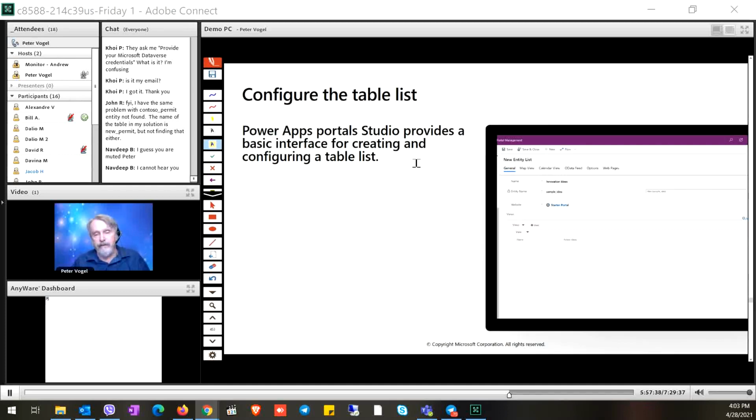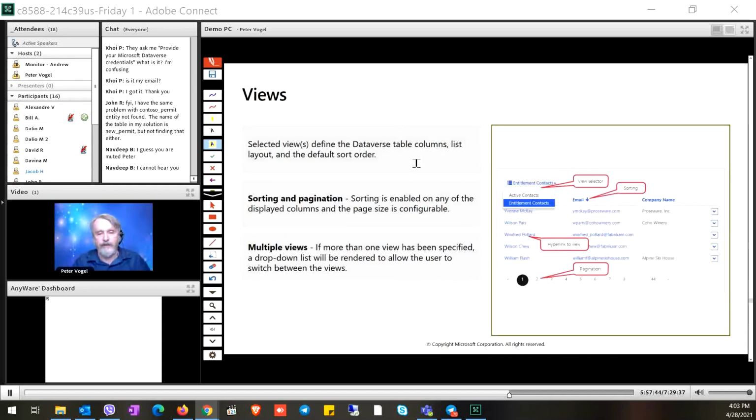And then you can configure, again, if you click on that table list, you'll get a property window down the right-hand side, and you can start setting the properties, configuring the way you want it to look. Now, as we saw when we looked at the contact table, when we added it, there were a bunch of forms and a bunch of views. And I think we picked one form and one view and added them to our permit. Well, if you add a table list, then you give the user the ability to pick whatever view they want. The table list will have a drop-down in the upper left-hand corner that will list off every view.